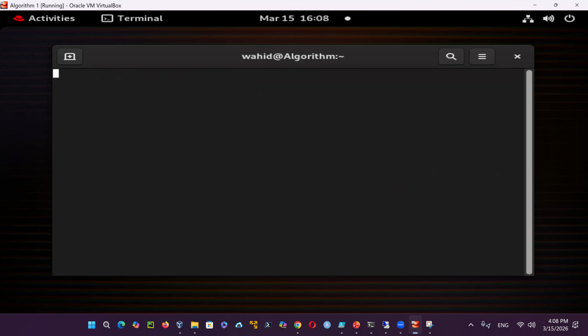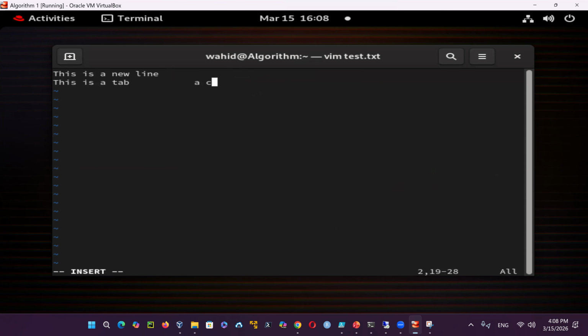So if I just create a file, say vim test.txt, and say this is a new line, and then say this is a tab, and then tab, and then a couple of tabs, and followed by new line, and then press new line here and say another new line and another new line, and say the above two new lines.